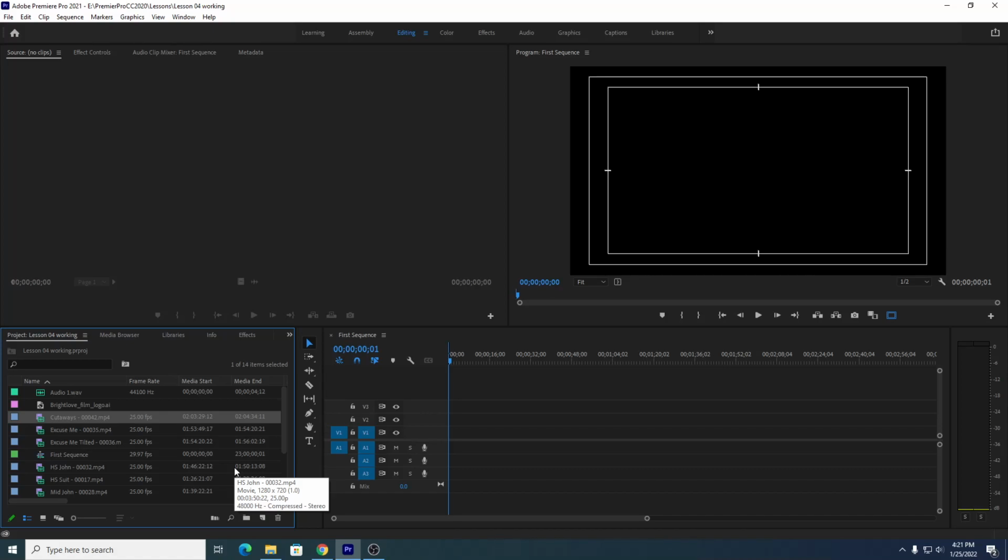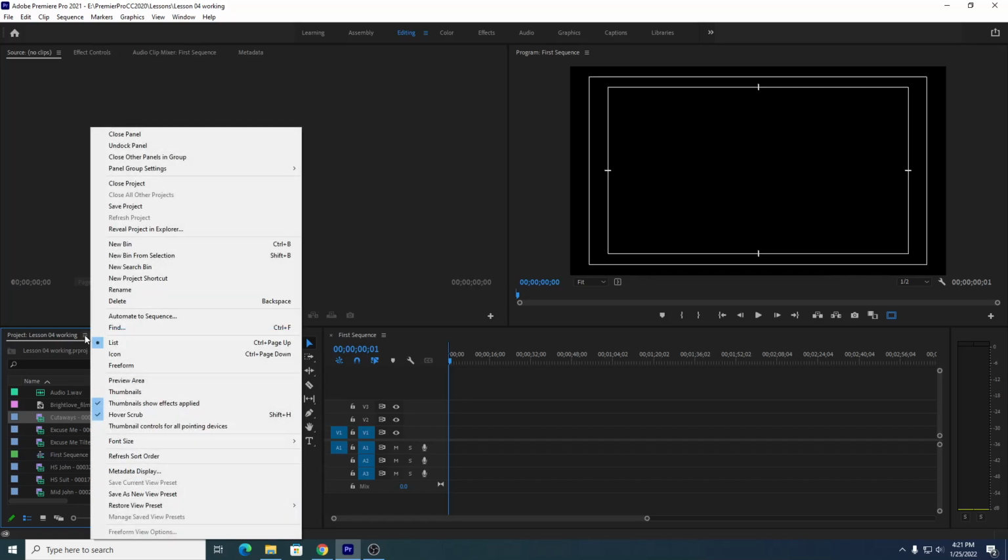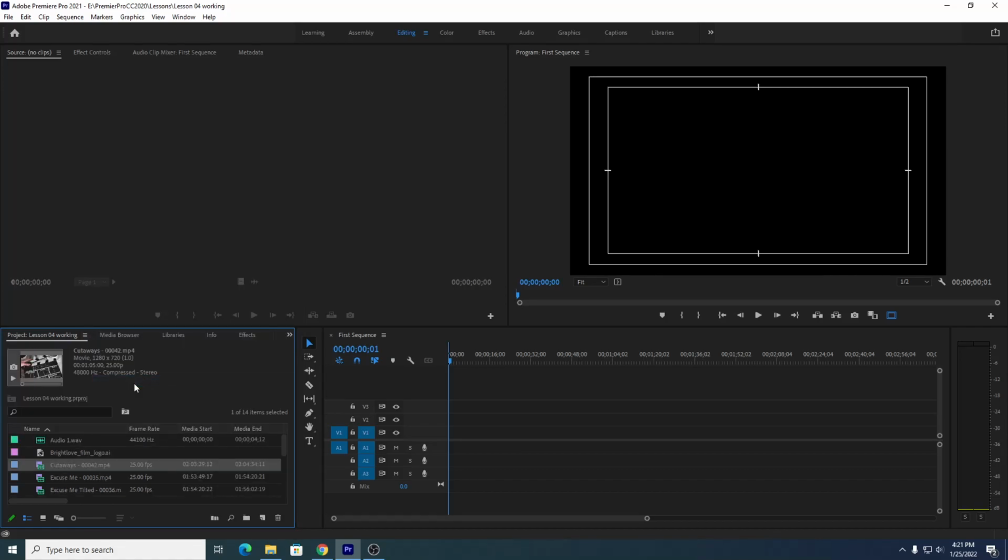One of the other things that you can do in your project panel is this menu icon right here. If you click that and then choose preview area, let's go ahead and find preview area right here. If you engage that, you now see an icon here, and it has more data such as frame size, file name, pixel aspect ratio, and duration of the clip.